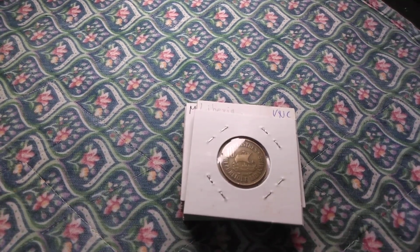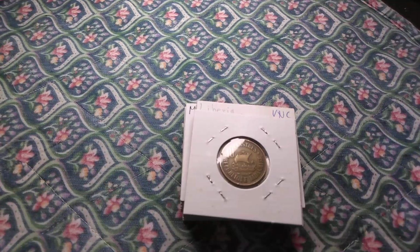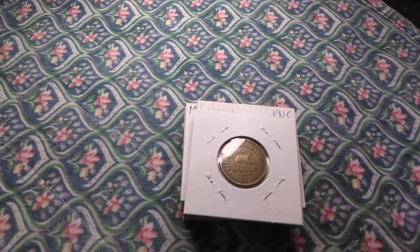So this is part 3 of ships, watercraft on coins. And of course, until airplanes appeared 120 years ago, ships were the best way to travel long distances and are still the cheapest way to carry large amounts of cargo. Various ships have appeared on coins throughout history. Some are specific famous ships, but a lot of them have been simply a generic ship representing a type of ship that would happen to be important to that country's history.